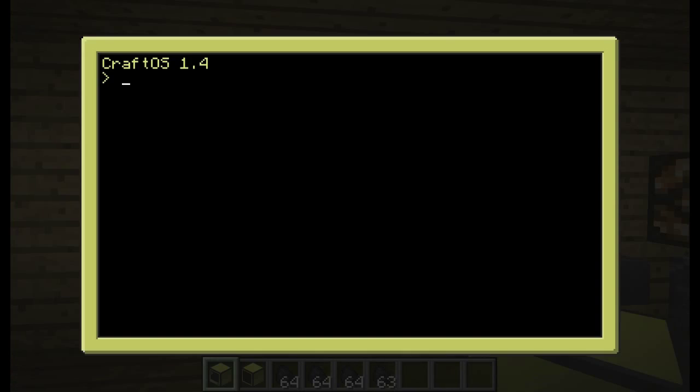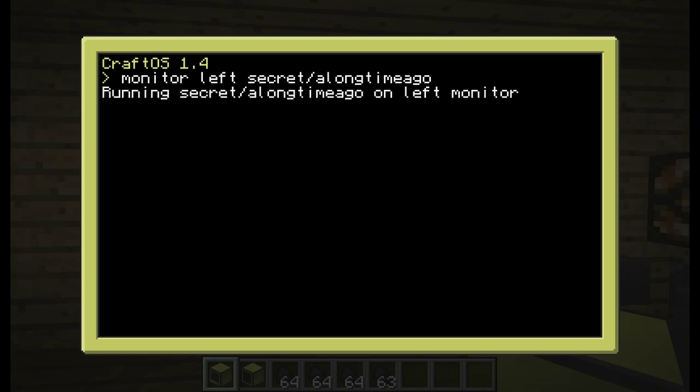Now, if we open up the computer console screen, I love this. I'm going to type in monitor left. Now, that command tells it we're accessing the monitor left, and we can display stuff on the monitor. So I'm going to type in secret dash a long time ago. Now, I'm only going to display this for a couple seconds because I don't know if there's a copyright or anything, but you may have done this in your command console before, but you can actually access Star Wars from your computer. Pow. Now it's running it on the left monitor.